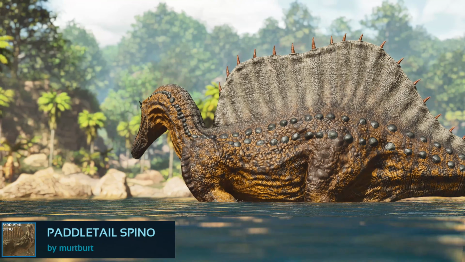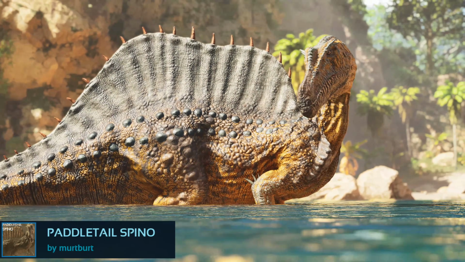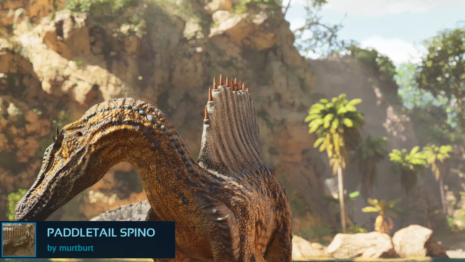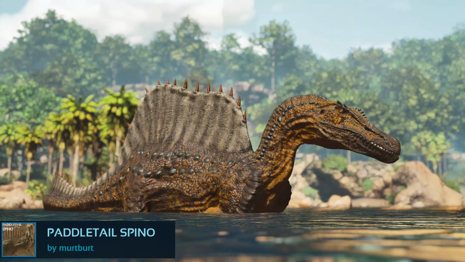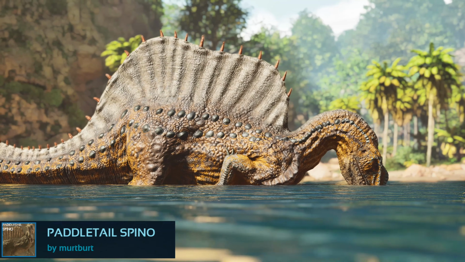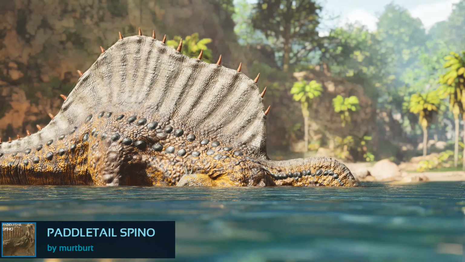long time now. This is the Paddletail Spino from Burt, which gives the Spinosaurus a fresh new appearance, animations, and abilities. I do actually love the appearance of the vanilla Spino, so looking at it from first glance, I must admit the sail does bother me a little, as it kind of looks like a shelf where I want to stack my DVDs, but minus that, I do love the look of the Paddletail Spino too.